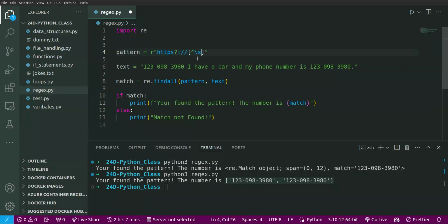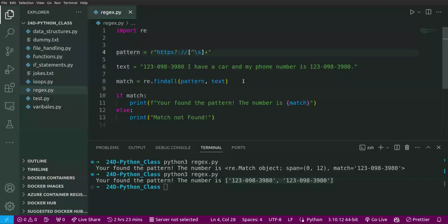A backslash s looks for space characters, so if there are any space characters anywhere, it's going to pick them up. Finally, you can have a plus on the end, which is going to look for any other thing that matches whatever is before it.